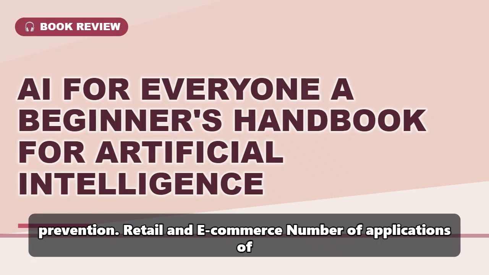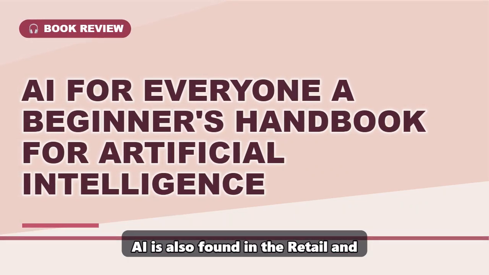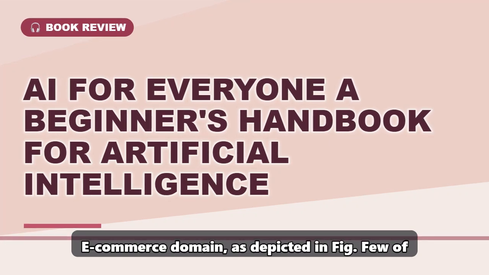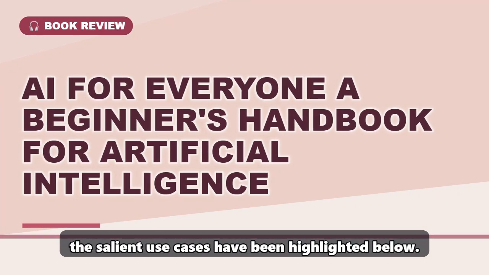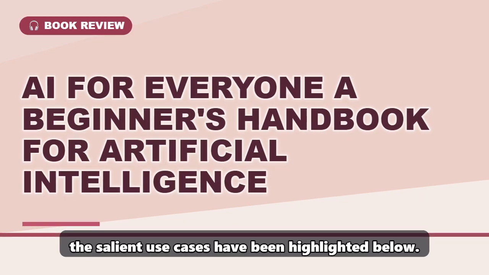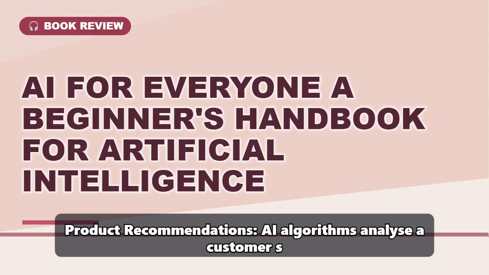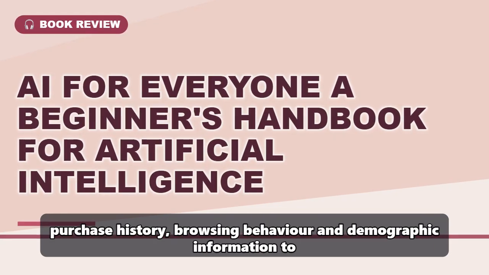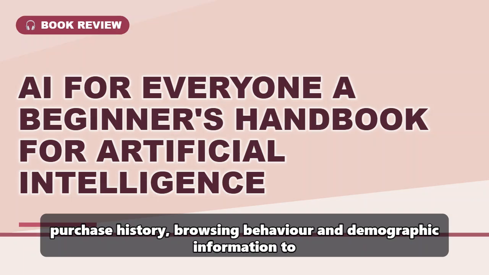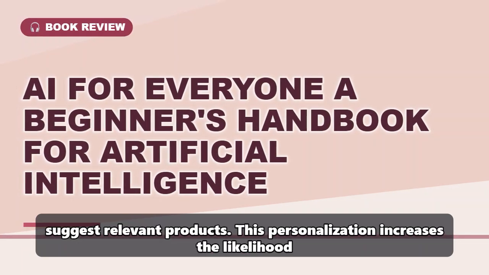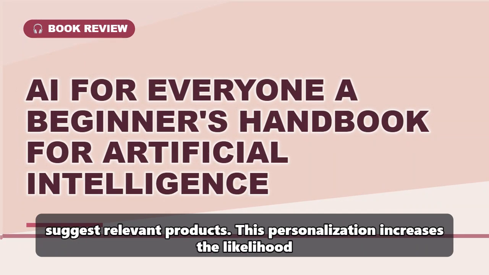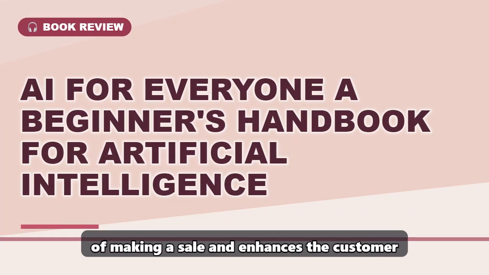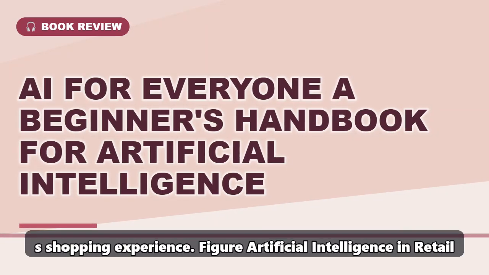Retail and e-commerce. Number of applications of AI is also found in the retail and e-commerce domain, as depicted in Fig. Few of the salient use cases have been highlighted below. Product recommendations. AI algorithms analyze a customer's purchase history, browsing behavior and demographic information to suggest relevant products. This personalization increases the likelihood of making a sale and enhances the customer's shopping experience.